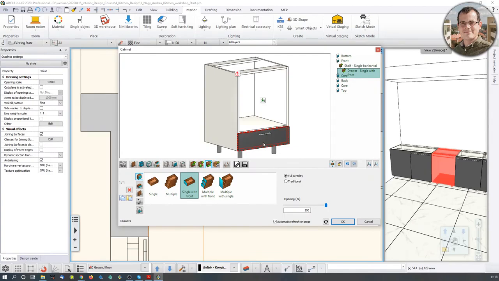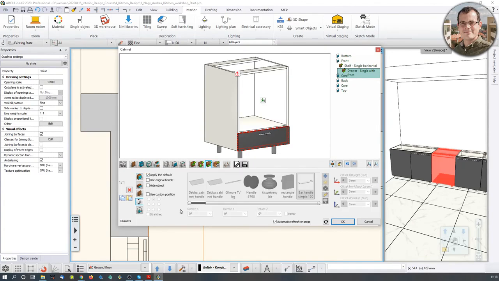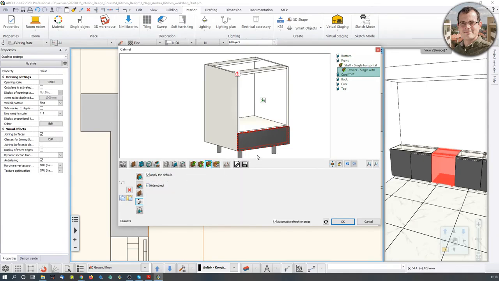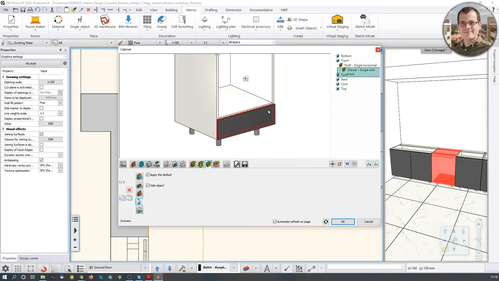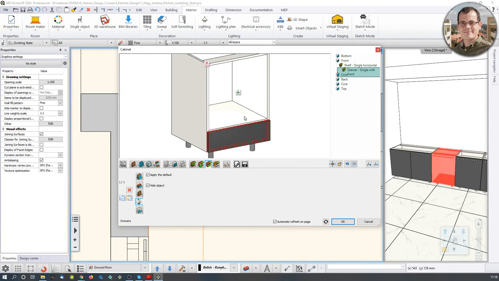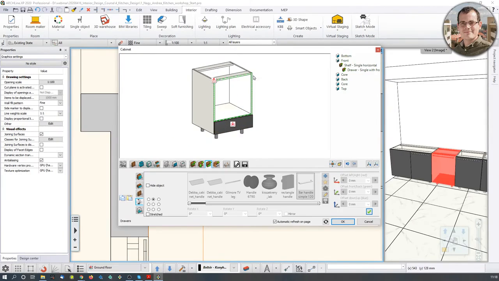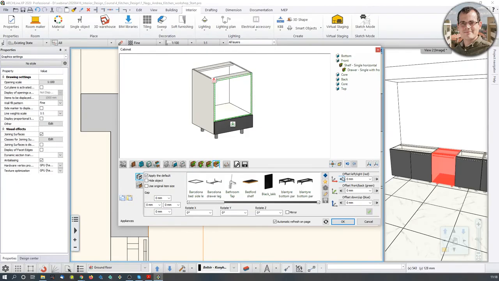So now we have one element, and I think I don't need the handle. Yeah, that's the one. So now we have one fixed panel. It could be drawn out, but if you want to just seal this off, then that's the way to go. We have the other part, and here we want to have a kitchen appliance, which in this case is going to be an oven. For that, we have a dedicated tab over here, Appliances, and you have two choices. You either use the content which is currently in our software, or you could be downloading something else from 3D Warehouse or other places and use it as you want. I'm going to use the former.